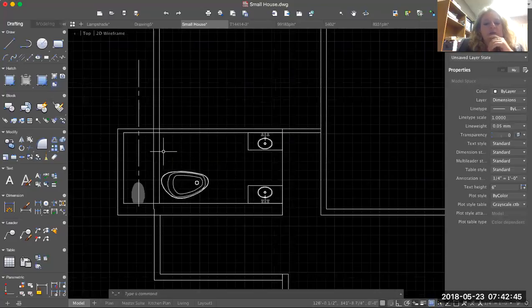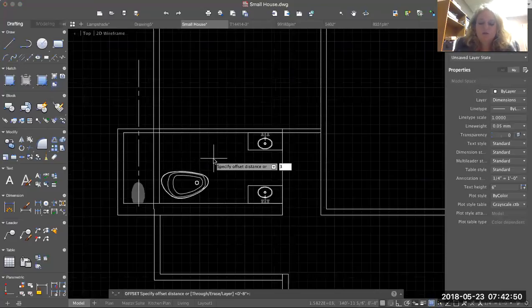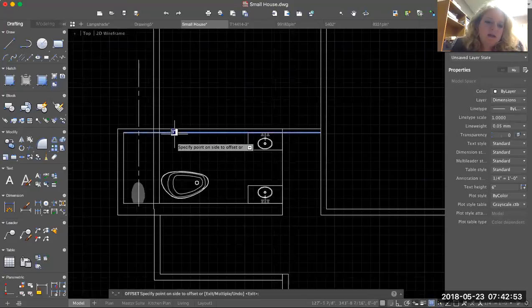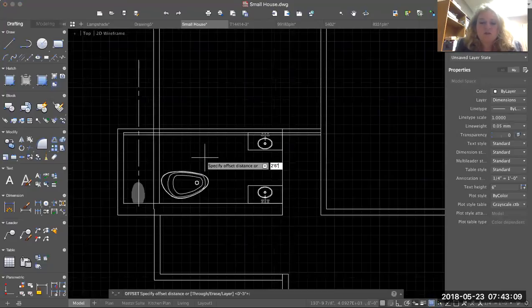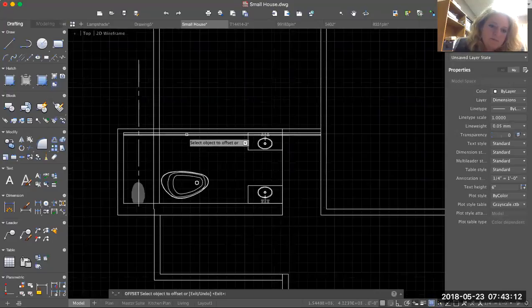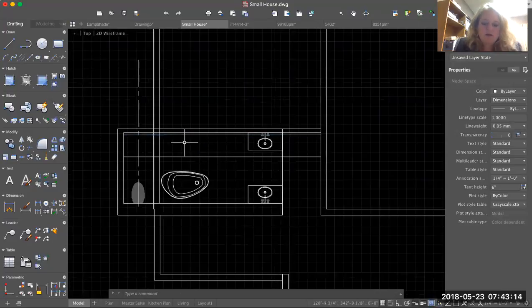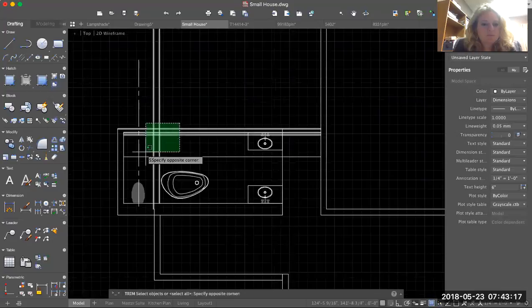Now I need to go ahead and get my door into this space, or at least my opening into this space. So I want to offset 3 inches. I keep saying 3 inches. You may be wondering why I'm offsetting 3 inches. 3 inches is actually what my molding is going to be. So I have to have enough framing here to be able to frame out a door, and then I'll have a 3-inch molding piece right here. So then I'm going to offset again 2 foot 6 inches. Okay, so now I can trim this up and get this cleaned up.